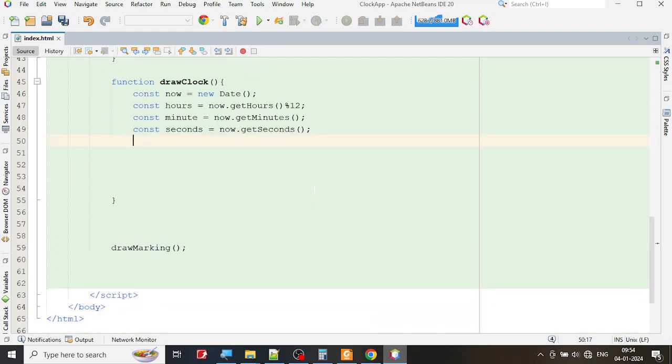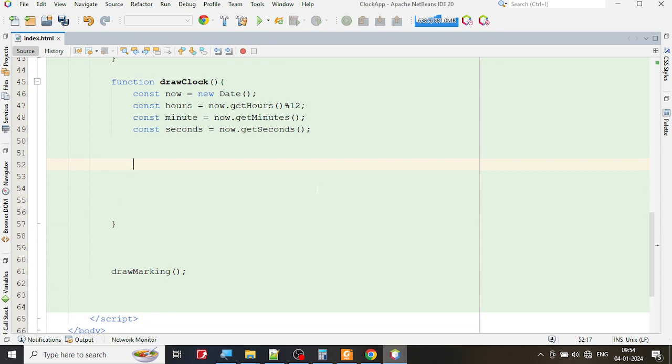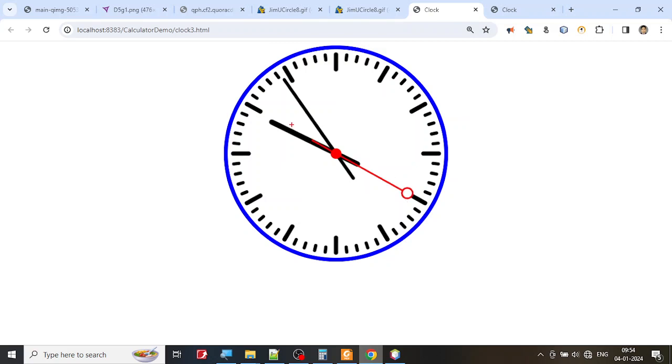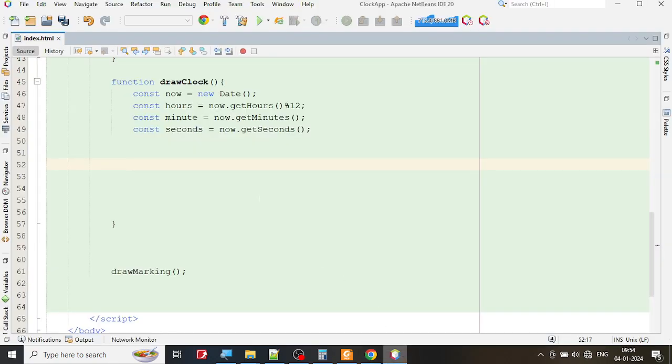Okay. And then let's get to the position. Based on the hour, minute, and second value, you have to adjust the position of the hands. So the position of this one, this one, and this one. The hour hand, the minute hand, and the second hand positions have to be based on those values. So I'm going to say one more variable, hour hand position. Okay, how do you get the position of the hour hand?